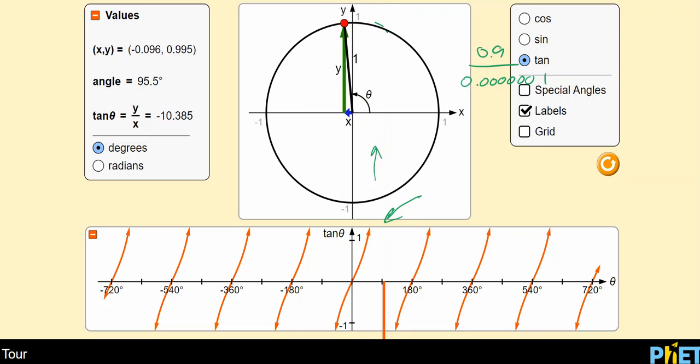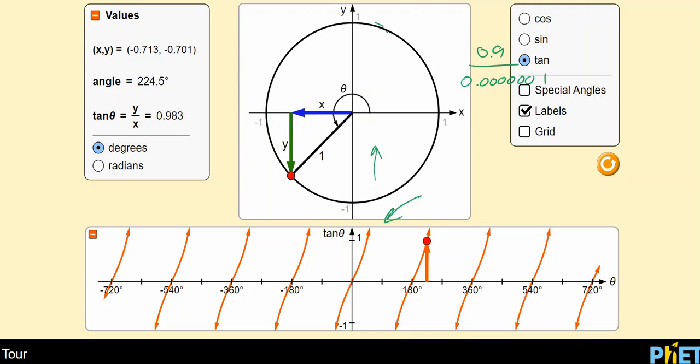And then as we come around the other side, think about this too. Now we have this green arrow divided by the blue arrow, but now the blue arrow is negative, right? Our x's are negative on this side. So now it starts down low here, on the bottom part of the graph, because now we're into negative territory. And then we work our way around and back up to 0. And that 0 makes sense too, doesn't it? Because at this point, we have a y value of 0 and an x value of 1. If I have 0 divided by 1, that's just 0. So that's why we're on the graph and we're all good.